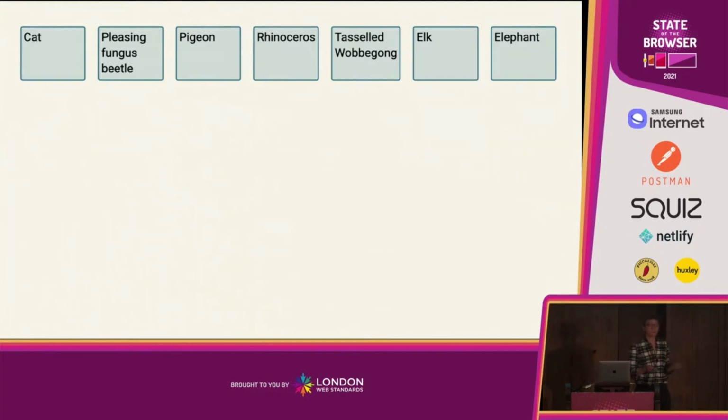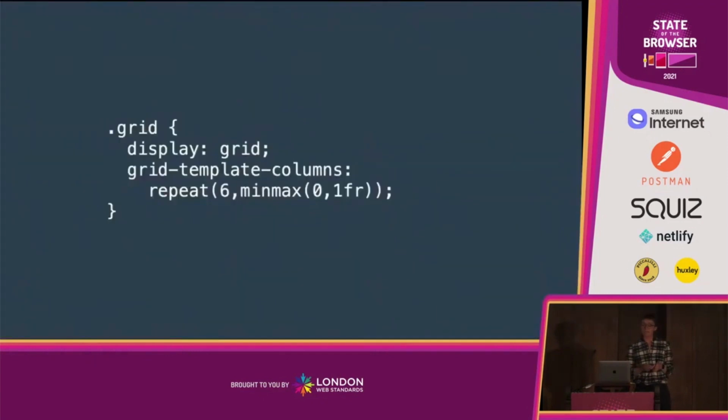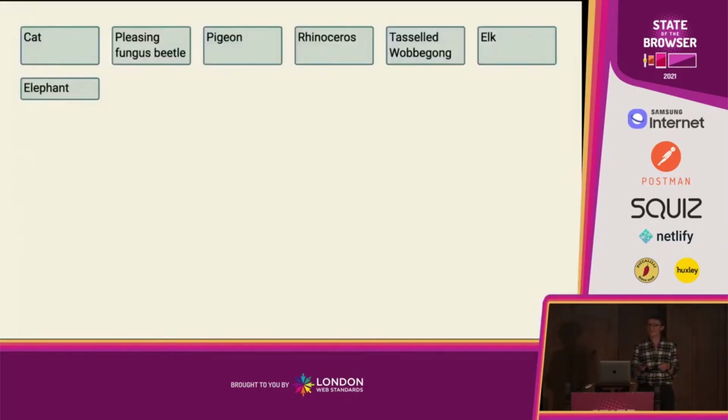So what then of grid layout? I mean, surely that is just for making fixed columns and plopping things into them. And it certainly can be. Sometimes that's definitely what you want. You want to have a regular grid and lay things out on it. It's really good at that. Grid makes really good demo. I spoke about grid for a very long time before it even landed, and it makes fantastic demo because you can do all this stuff in a couple of lines of CSS. And so we get our nice equally sized grid.